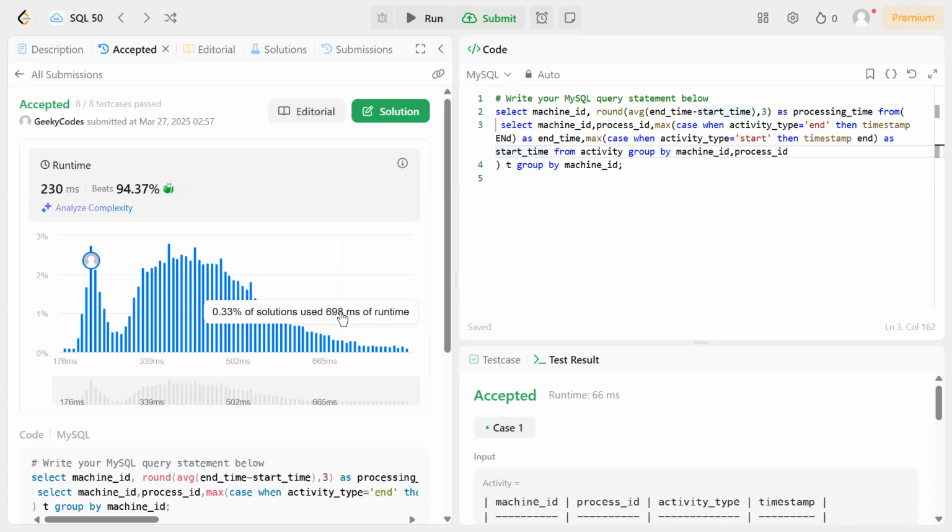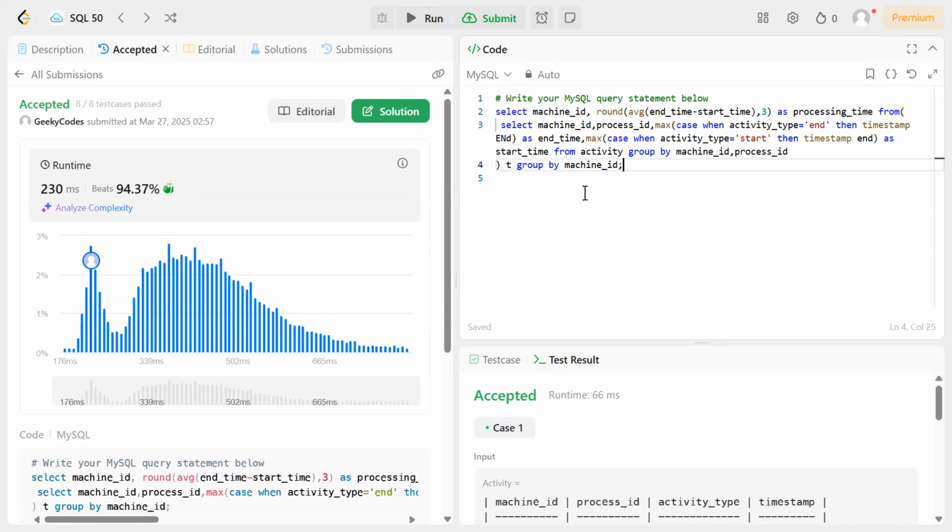If we want to do the time complexity analysis of this solution, step 1 is extracting start and end times. It takes O(n) time complexity, since we are scanning the activity table once, and then computing the processing time is also O(n), since we are computing the difference for each process.